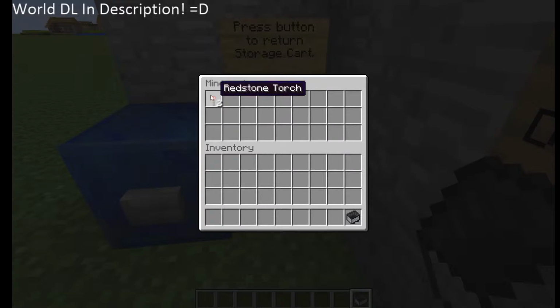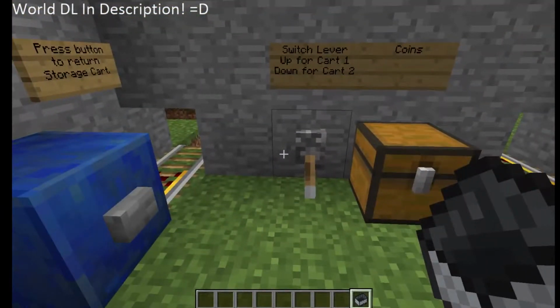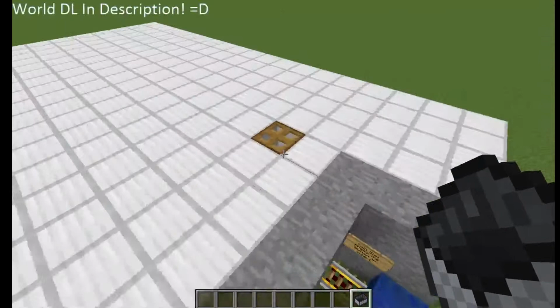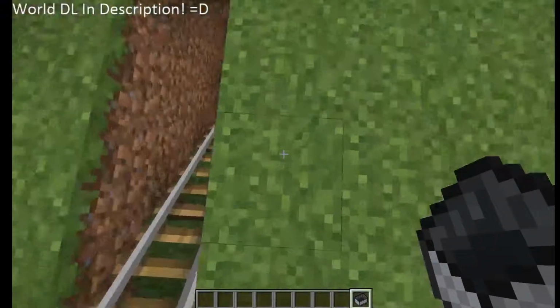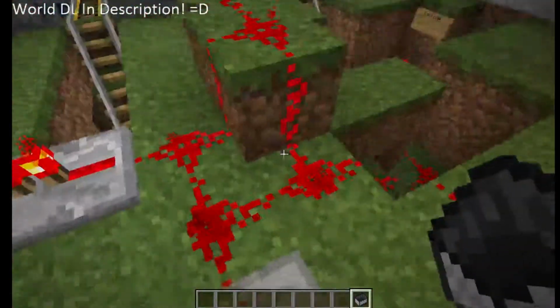Cart 2, redstone torch. Now, this is actually a pretty cool thing. It's absolutely useless, and it's barely even considered a proof of concept, considering that it's really simple. But, look at the wiring. This is appalling. Look at this!